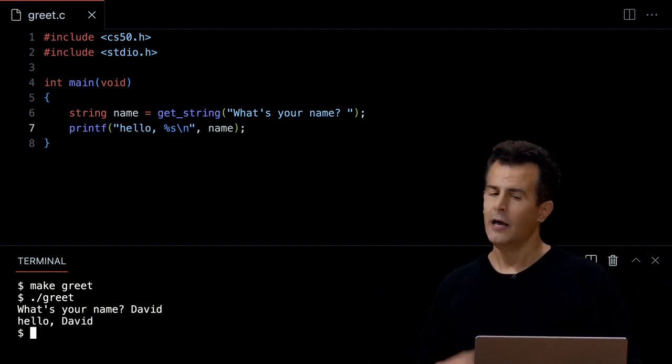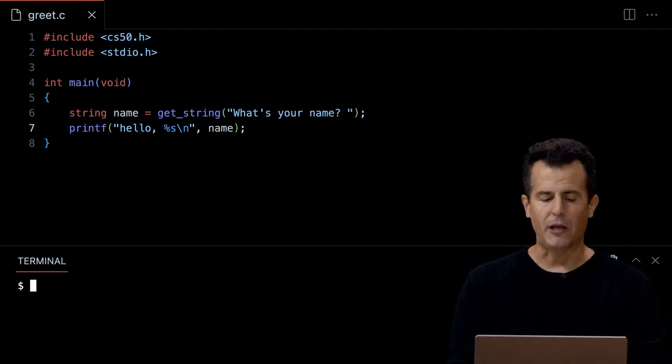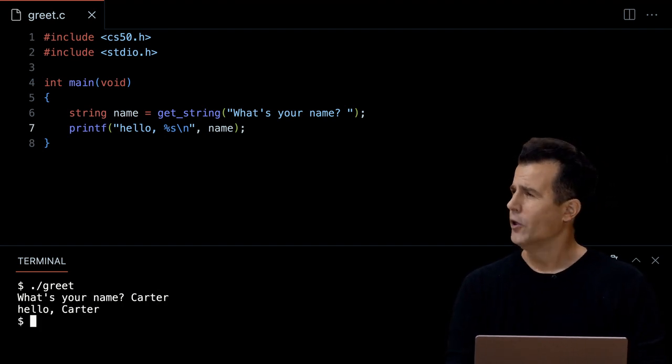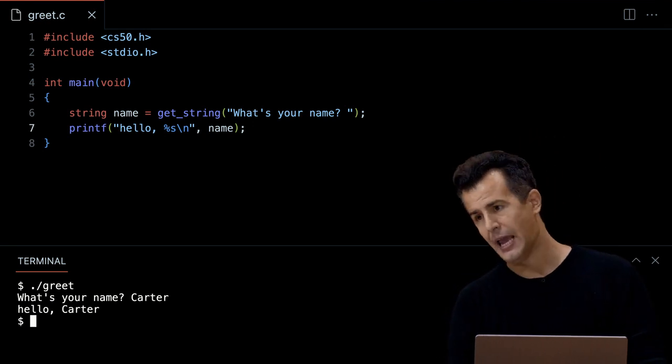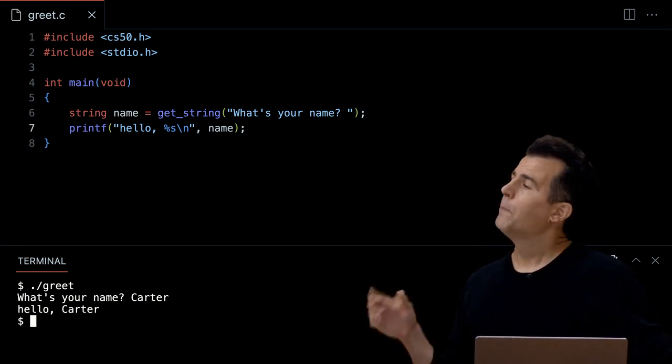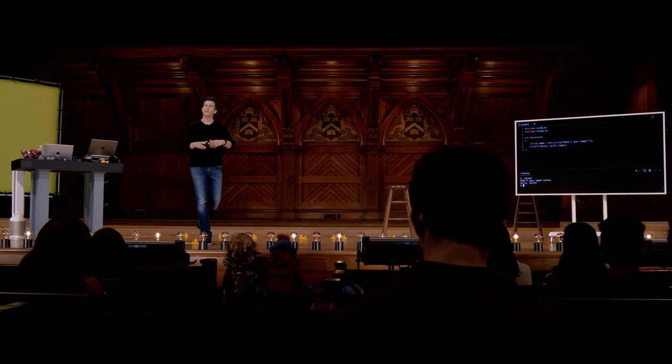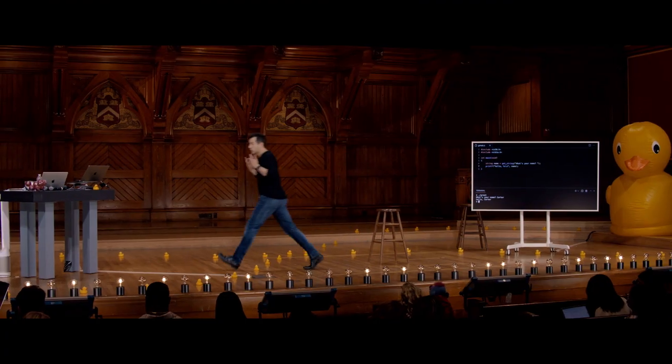So we're back there. Now, what's arguably a little annoying about this program, if I type in something else like Carter, enter, I have to run the program, wait for the prompt, type in my name, hit enter. And that's fine. But imagine if every program worked like this, like make. Suppose you could only type make. Then you wait for a prompt. Then you type the name of the program you want to make. Then you hit enter. Or worse, in Linux, when you have to change directories, as you might have for problem set 1, what if you had to type cd, enter? Now type the name of the folder you want to change into, enter. I mean, it just slows life down. And so it just gets annoying quickly.